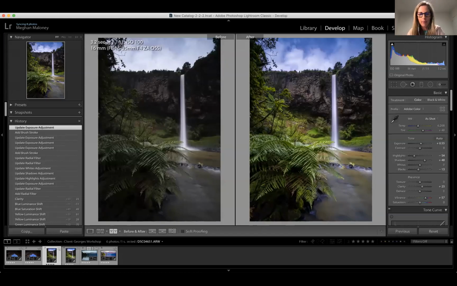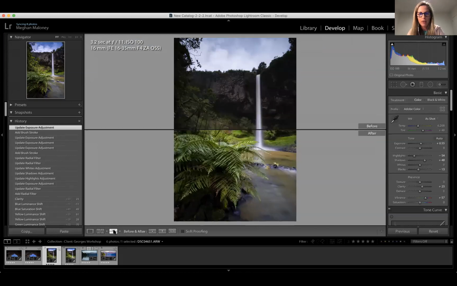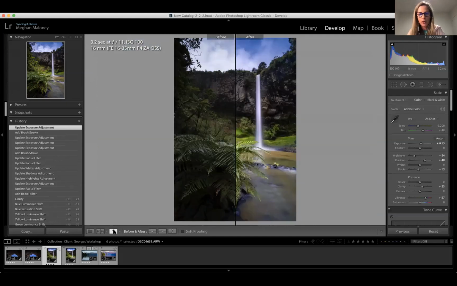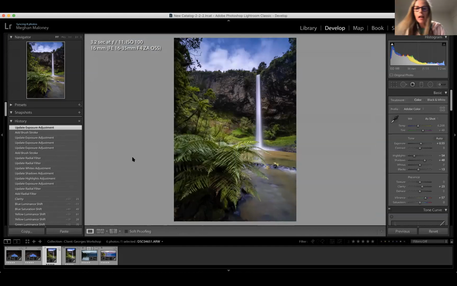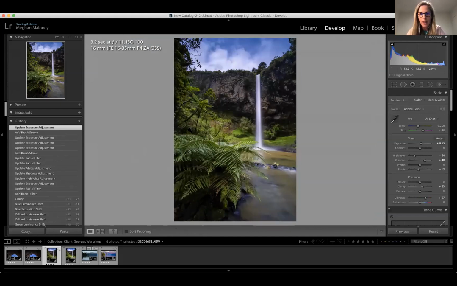So that little button I just clicked on here cycles before and after. You can split screen. You can do it many different ways. To be honest, I prefer, I'm going to take that off, go back to how it was. I actually just prefer doing the before and after key like that, just to see where I started and where I've ended up.